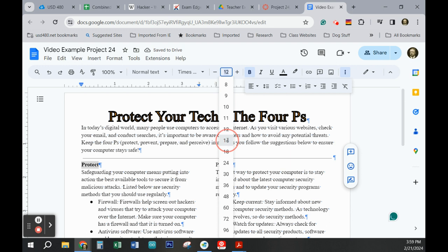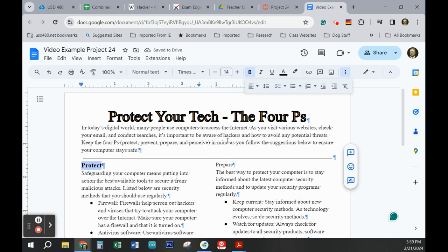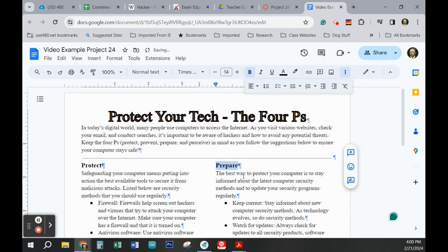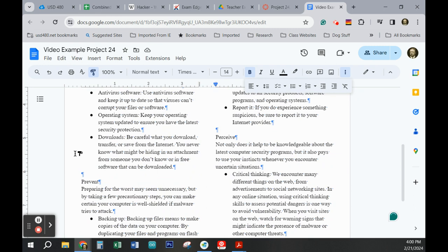Okay. Now there's 2 ways of doing the next one. I'm going to show you the other way, which of course is to just do the same thing over again. Okay. So 14 and bold. Okay, the other thing I could have done, after I get it set correctly, I click on the paint roller right here, paint format. Now don't click anywhere else. I'm using the red scroll wheel.